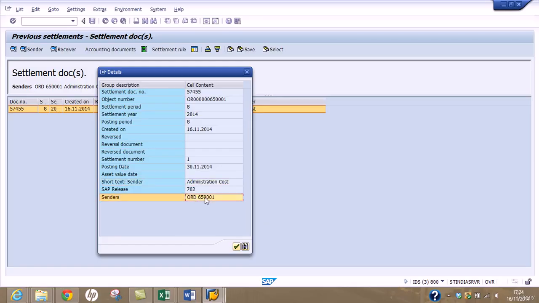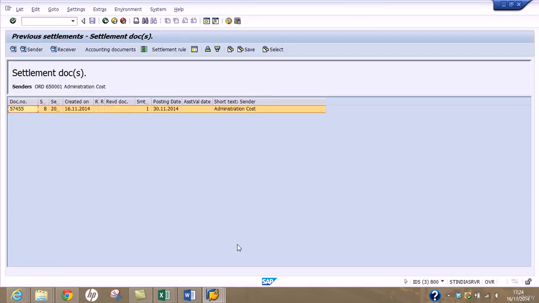So you can monitor how the cost can be monitored on this cost center, so you can see the source easily. If I don't use the internal order, I post it directly, you cannot know from which source this amount is posted. So that is the concept behind internal orders.